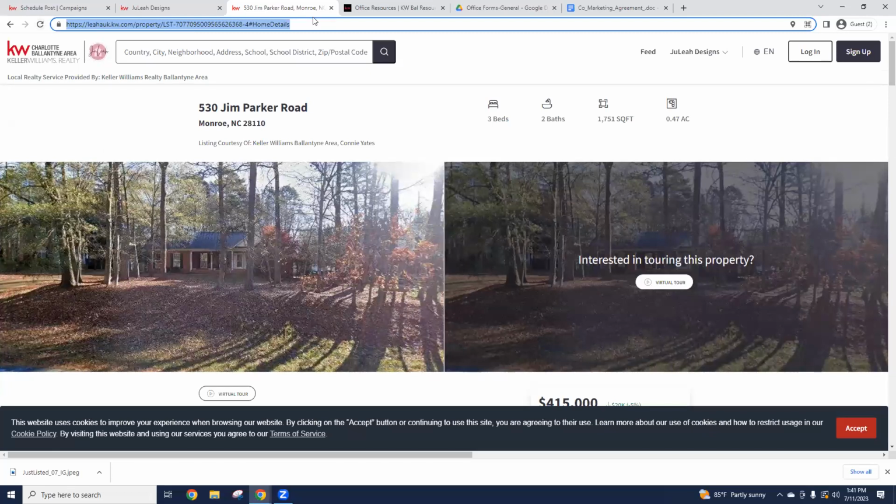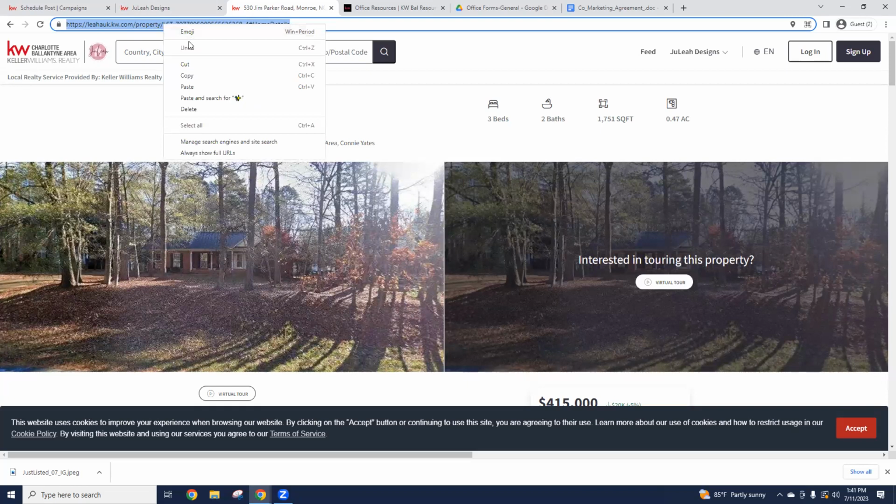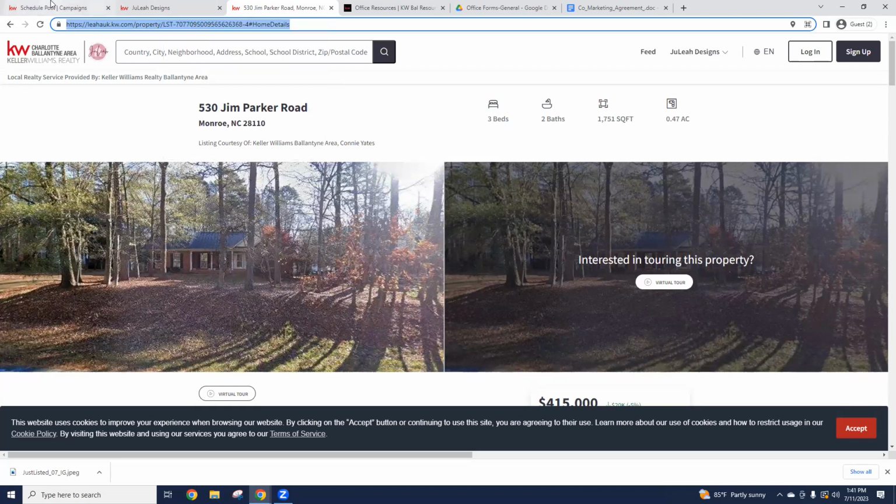And we're going to copy this URL. So I pulled up the property on my live site. I'm going to highlight the URL in the top URL bar, right click to copy it, and we're going to paste it in that post. Okay, so I know I'm switching tabs here.